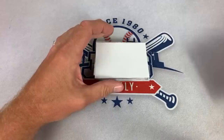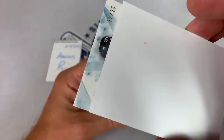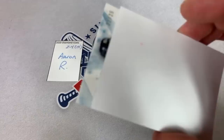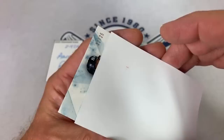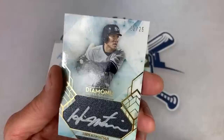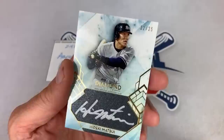Let's get our little Diamond Icon preview. Aaron, spot number four — we have a Yankee hit. Our third Yankee hit: we had Masahiro Tanaka already, then A-Rod, and now let's see what we have. I'm seeing Matsui, Mattingly, Posada, and Judge being called — and that is going to be Hideki Matsui. Somebody called it right there. Hideki Matsui, 22 of 25 — Godzilla, nice player there in the early to mid 2000s with the Yankees. Silver ink auto — nice pop to the signature on that one.